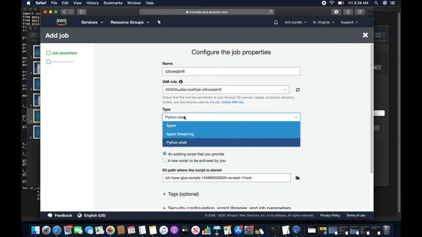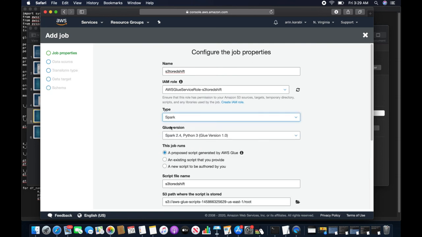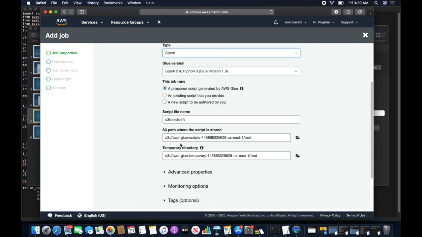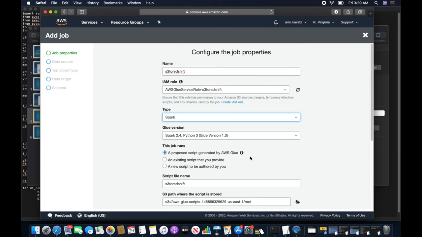But for this video, I am going to use Spark, because I'll be using the inbuilt scripts given by AWS Glue. The rest of the things will be the same, because this S3 path and the temporary directory are going to be created by AWS Glue, and it will use its inbuilt scripts.